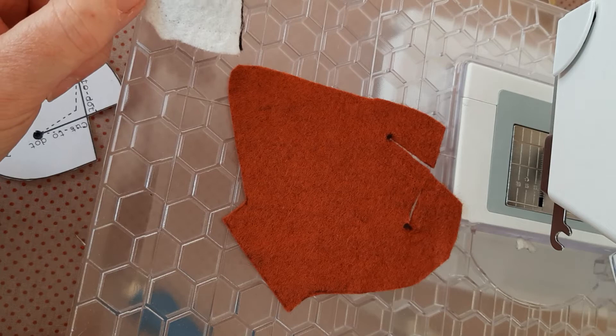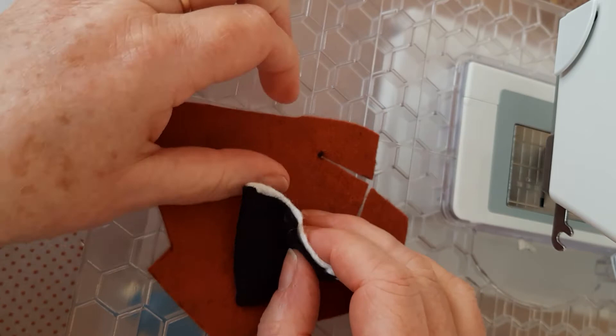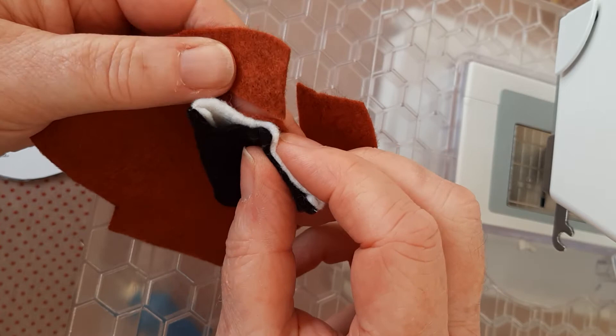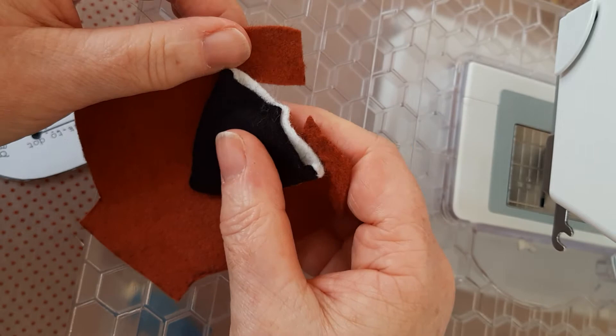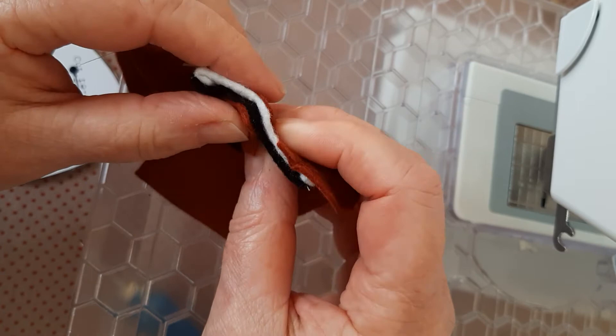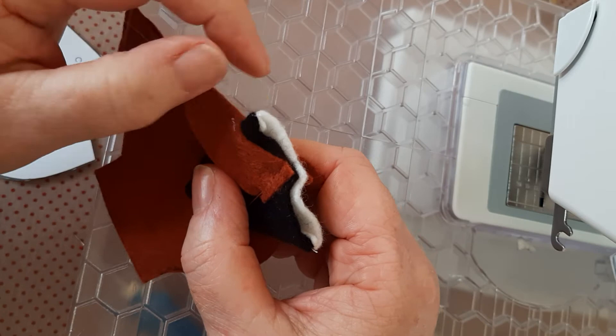That way you'll make sure the ears are facing the right direction. So we're ready now — our ear is made, we have our pattern piece cut and marked with dots. Place the inner ear, which is the white piece, down onto the head piece and just match the notches with the tip of that inverted V. Put a little pin in it, then wrap the extension around so that the tip matches the tip on the underside of your fox's head and pin it.